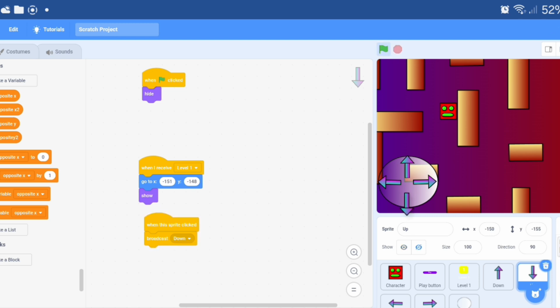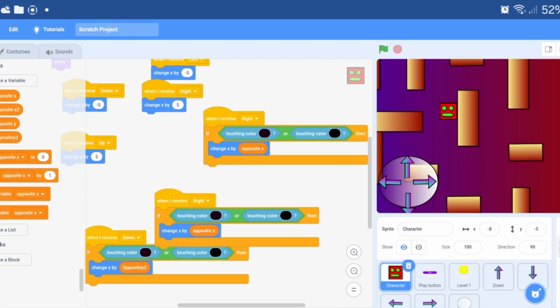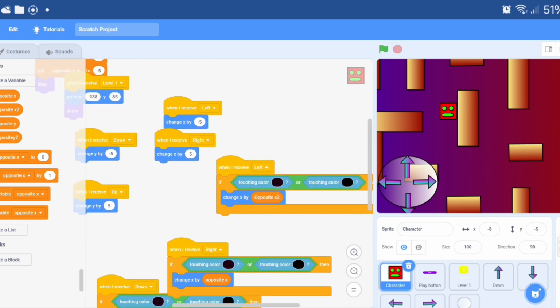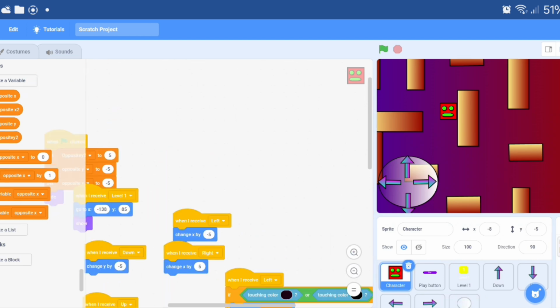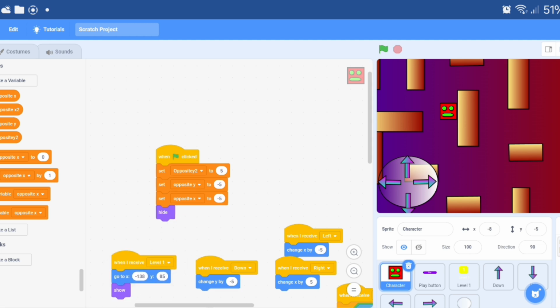So now we're gonna go back to the character sprite. And now time to make the final one. When I receive left, then it's gonna be change x by opposite x 2. Now I'm gonna set opposite x2 to 5.